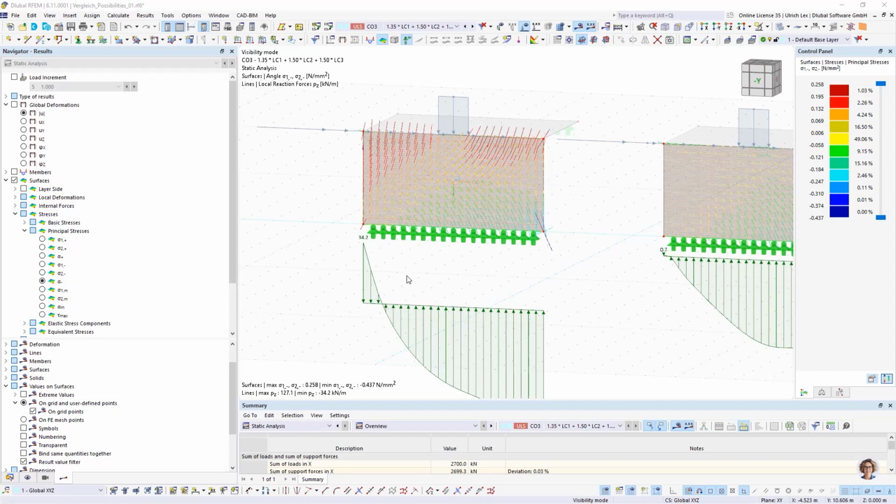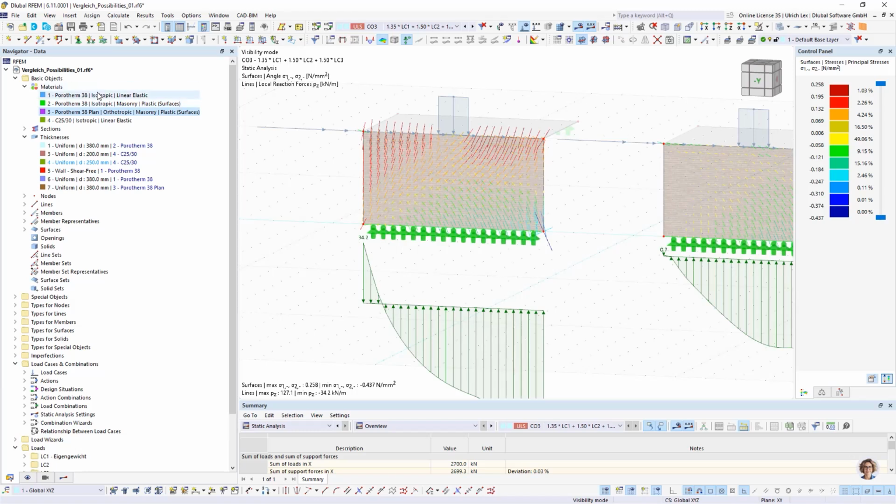Now you can see that in this isotropic material model, also tension forces are inside the surface, and therefore the load transferring is not as masonry works.